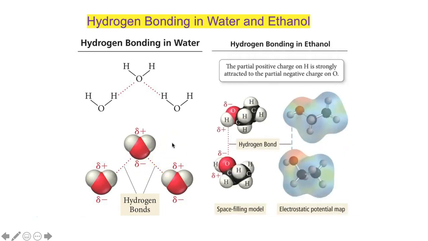If we compare that to ethanol, ethanol, because of its structure, has an OH group on it, which is similar to the OH in water. So that little OH group itself can become partially negative and partially positive, whereas this other part of the molecule pretty much stays nonpolar. So there can be hydrogen bonding between ethanol molecules, and this little group forms the hydrogen bond. And if you add ethanol to water, you can also have water molecules forming hydrogen bonds to ethyl alcohol molecules.